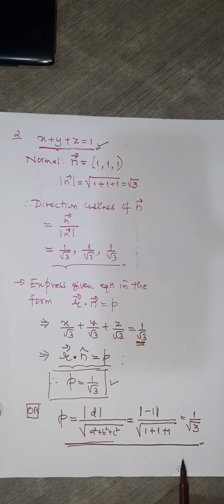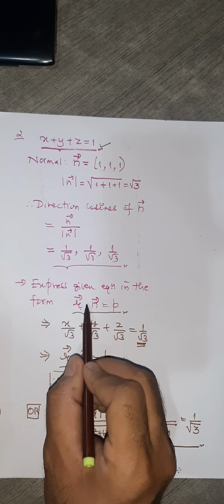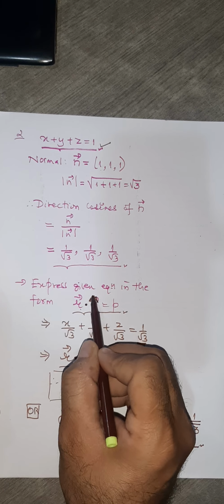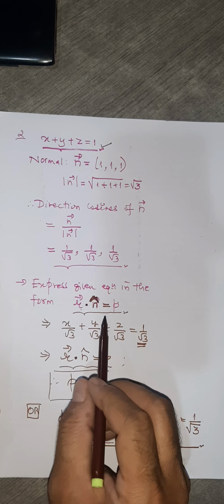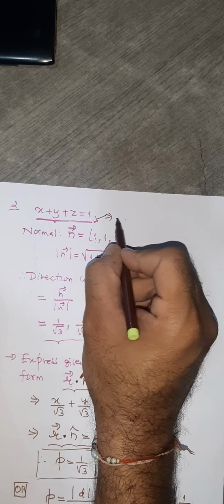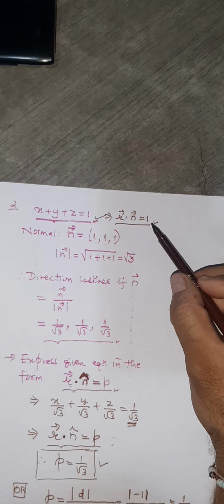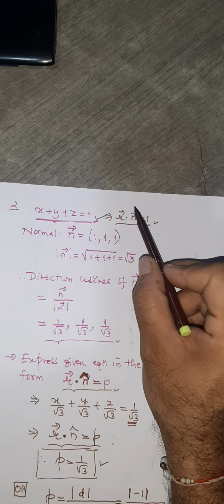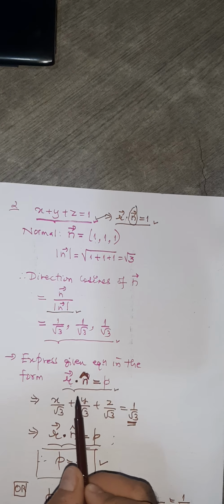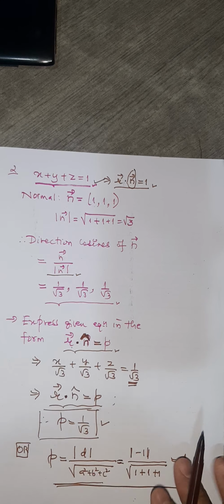That is the perpendicular distance. The one way is you express the given equation of the plane in this normal form, if you remember: vector r dot n cap equals small p. Here, this equation represents this form only: vector r dot normal equals 1. So 1 is not the perpendicular distance, remember. This normal vector should be converted into which vector? The unit vector, remember. And that's what I did here. Then this right hand side constant represents the perpendicular distance from the origin.